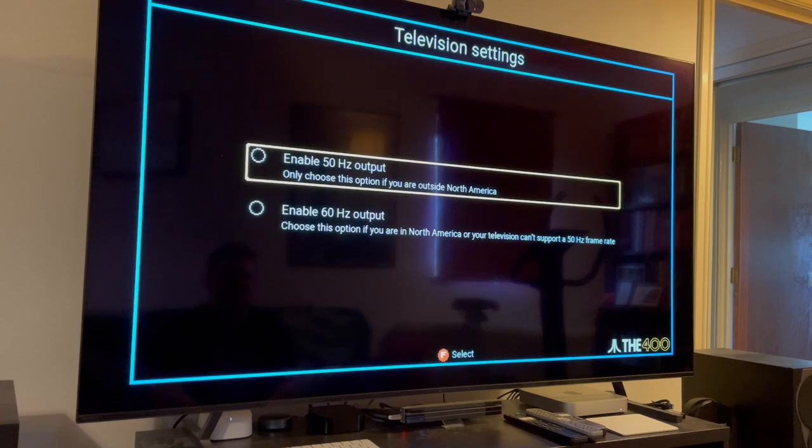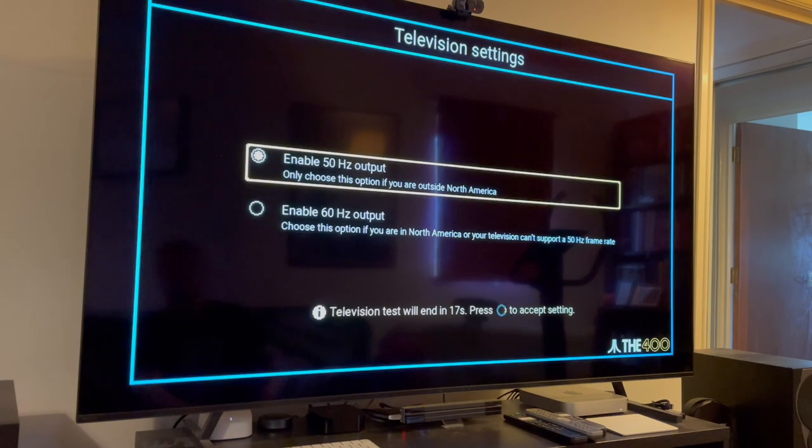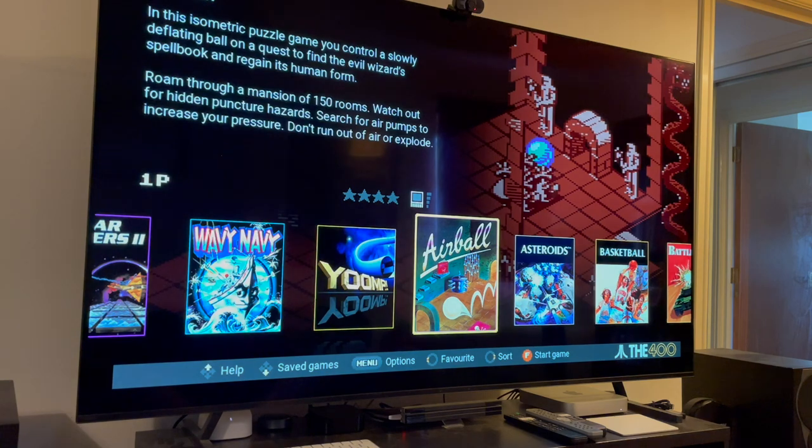Well, I mean, okay, but I have a modern television. It can do both. And my ROMs, I don't even know what region they are, so we're going to find out, I guess. All right, run television test with left on the ring. Okay, I can still see, except the setting.